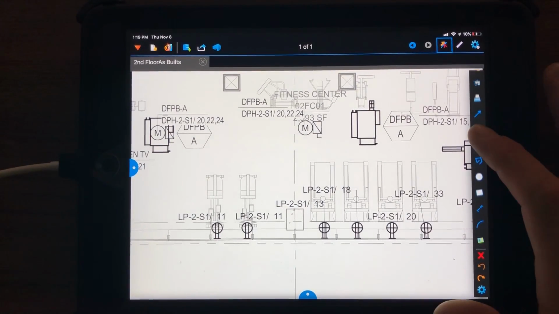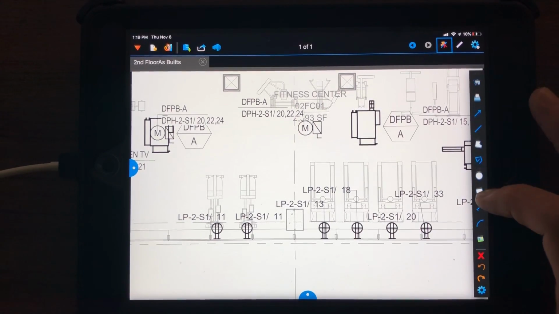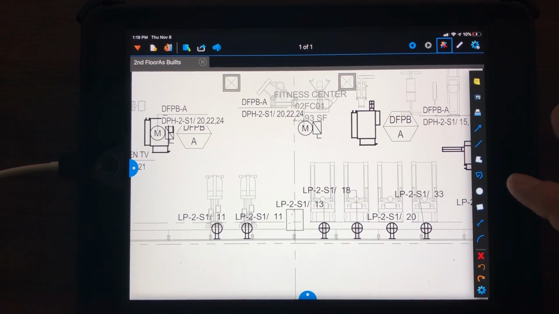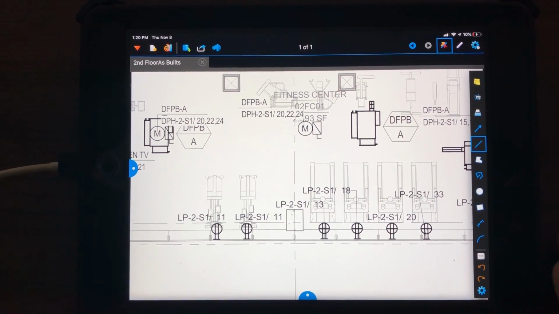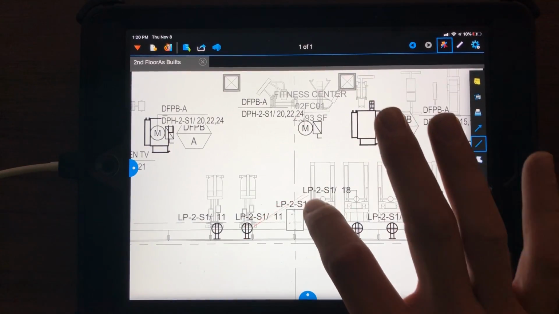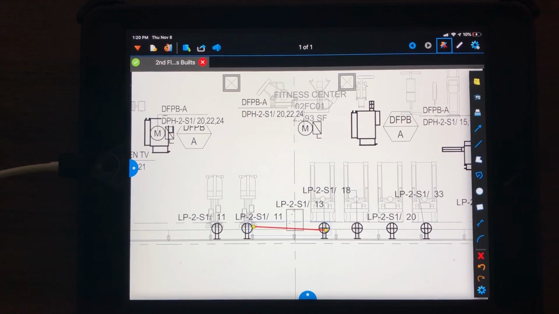Very good. So the last one that's just a straight markup tool I wanted to look at, I guess there's two more that I wanted to look at real quick. One is just the line tool, very similar to the multi-point line tool, but it's just two points. Tap where you want to start, tap where you want to end, just a straight line.